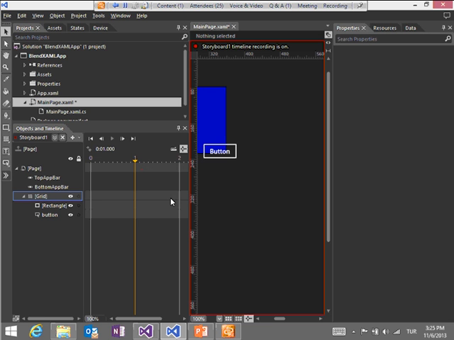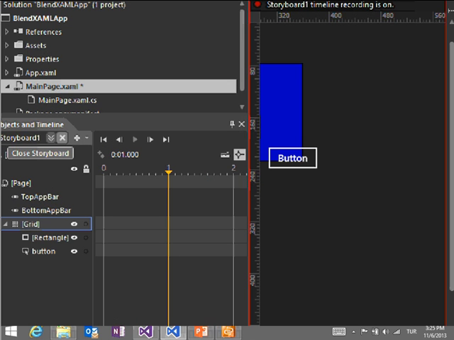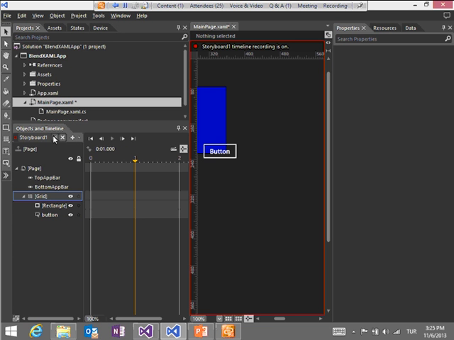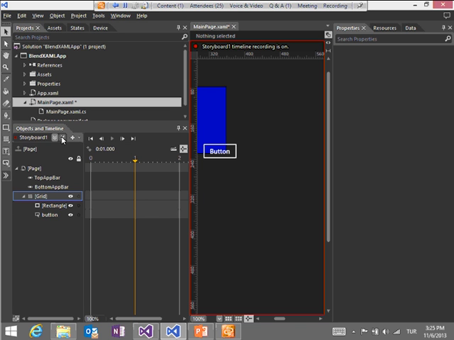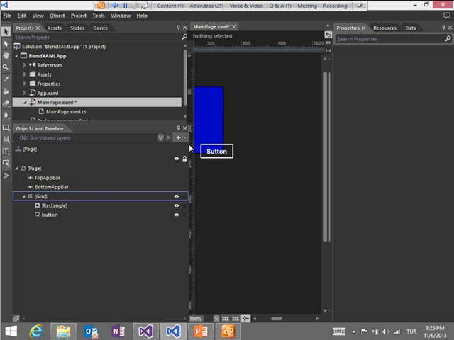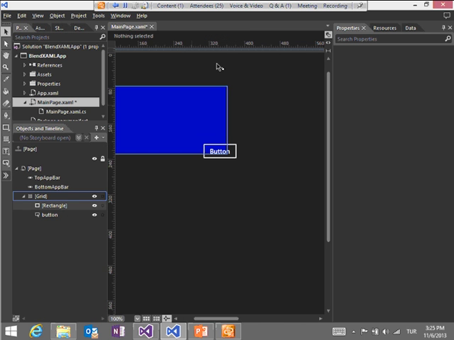I will remove it right now. I select it like this, and then press delete for deleting that. Whenever you want to close this animation, there is a close button, or if there are multiple animations, you can select from here. This is all up to you. So I will close this storyboard, and go back to my demo. I will record it again.